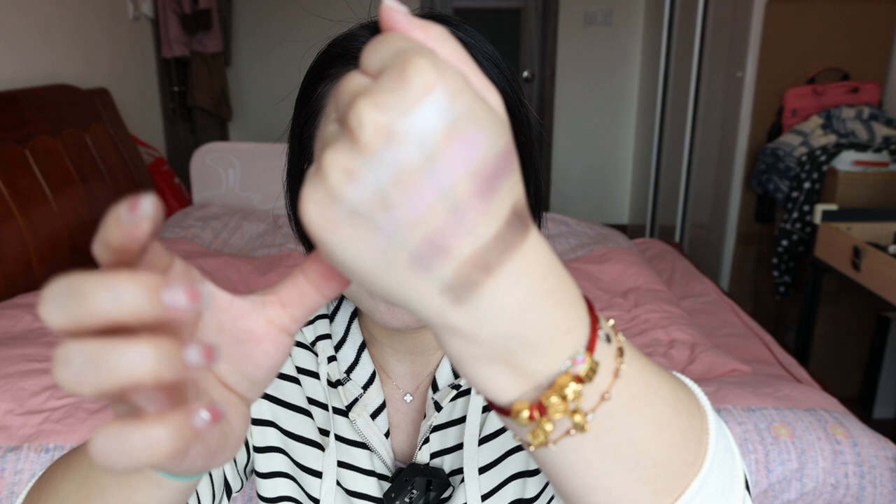You can almost use this white for highlighting purposes, but I wouldn't use it for under eyes — I tried before and it looked like an absolute disaster. It just looked like white patches, and it showed horribly in photos. So don't use it for highlighting the under-eye area. A little bit over the nose bridge, a little bit on the cheek — tiny little bit — or in the inner corners is fine.